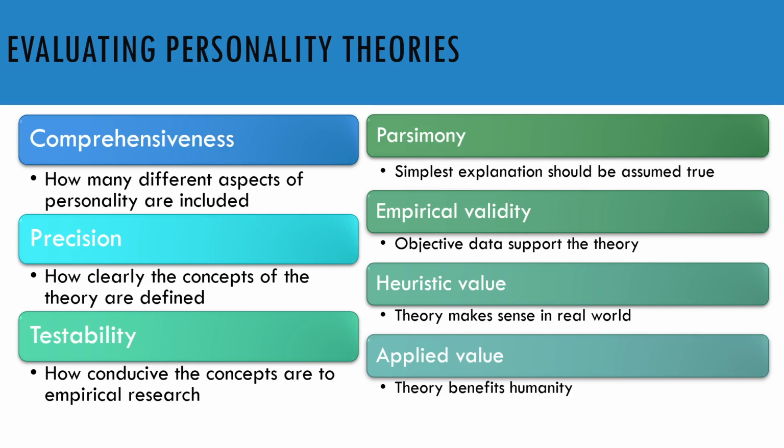So these are the 7 things that I would argue you want to look at when you're being introduced to a new theory. Whatever you think is more important is what you want to emphasize, right? Now, for us in psychology, we tend to emphasize the scientific components. So, is it precise, testable? Is it parsimonious? We don't necessarily worry about the heuristic and applied value as much per se as we do the scientific side. Is there empirical validity? Has the data that's been collected actually supported what this theory predicts? So we look at those 4 scientific components. Comprehensiveness, some people think that's important, other people think it's less important. And then the heuristic and applied value, some people think is important, some people don't within the field of psychology. But for sure, those 4 middle ones seem to be the thing that is of scientific value.